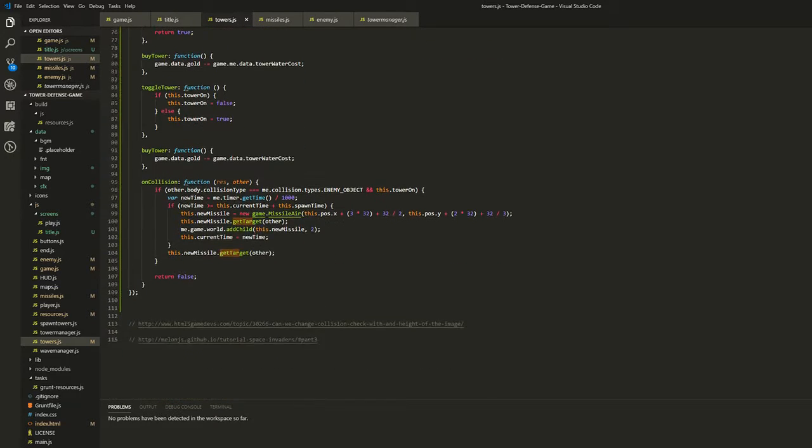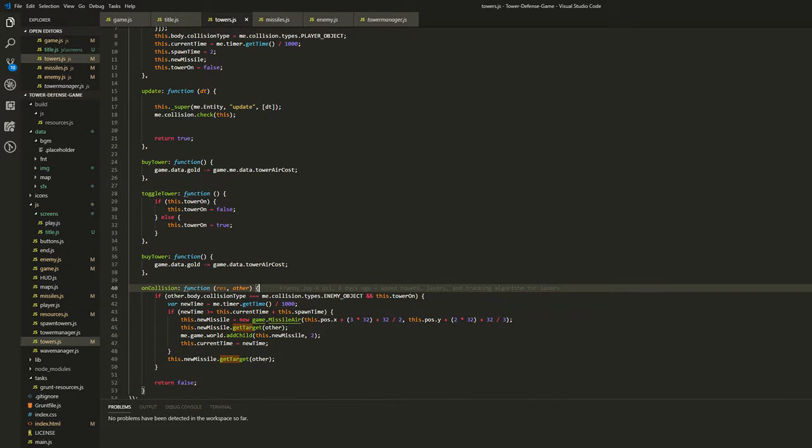Eventually, what I'm going to work on over the next week is an area of effect. I think that's going to be a bit more difficult: a water tower, if it hits one enemy, should also damage enemies around it. I'm not quite sure how I'm going to do that yet, but I think I've made a lot of good progress on the core systems required for this, and hopefully over the next week we work out the AOE and some of the final kinks. Honestly, it's pretty much ready to show. I think if we get a few textures in here over the next week, it's looking pretty good. So that's my update, and goodbye.